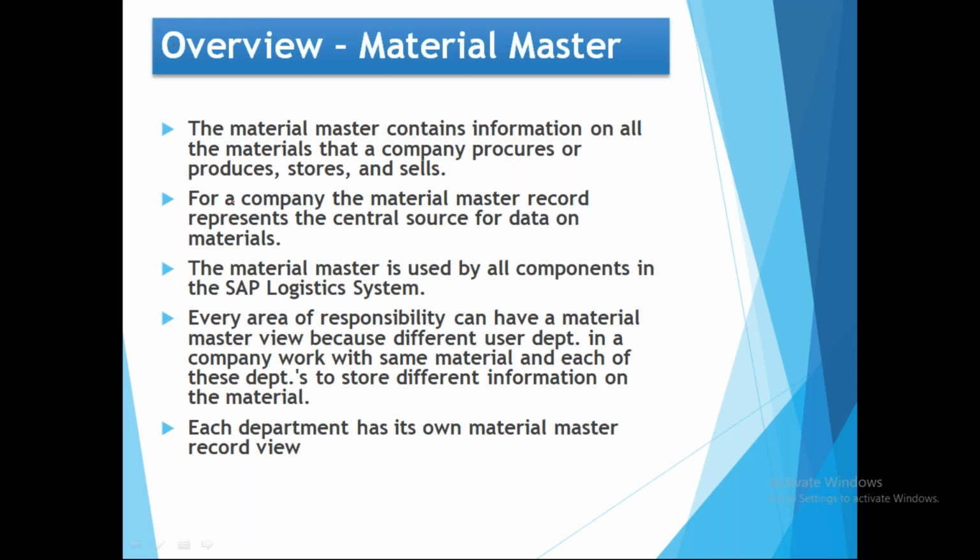For a company, the material master record represents the central source for data on materials. So material master is basically a centralized source of master data. It's not relevant for only one particular department or function. Material master is relevant for all the modules in the SAP or all the departments within the company. So that is why it is called a centralized source of master data.